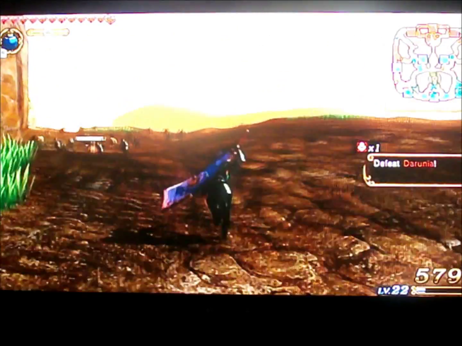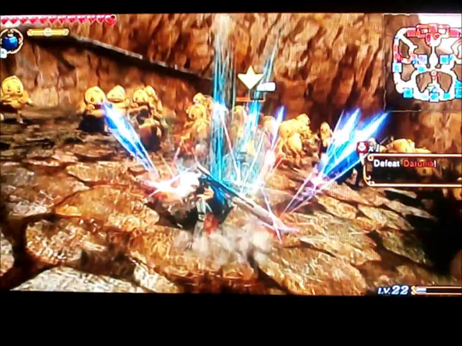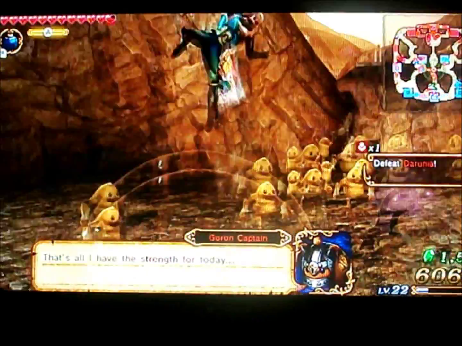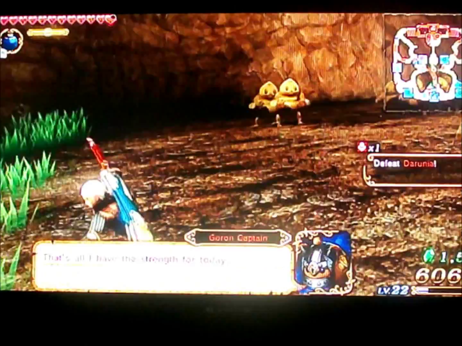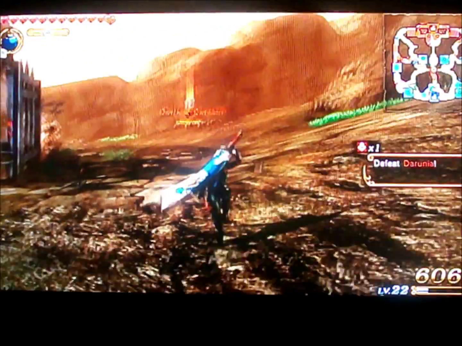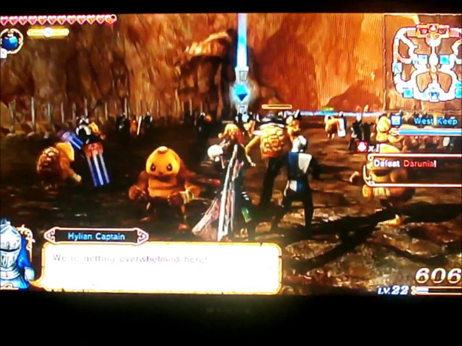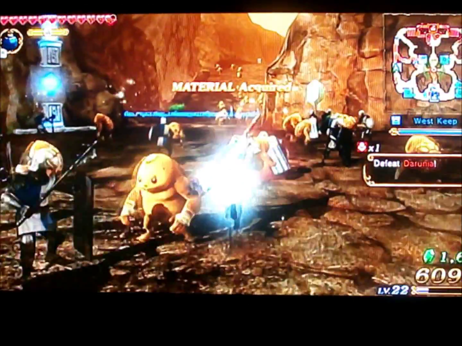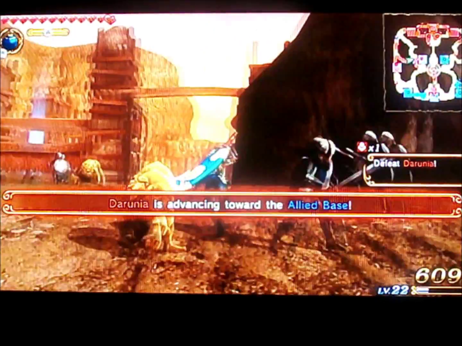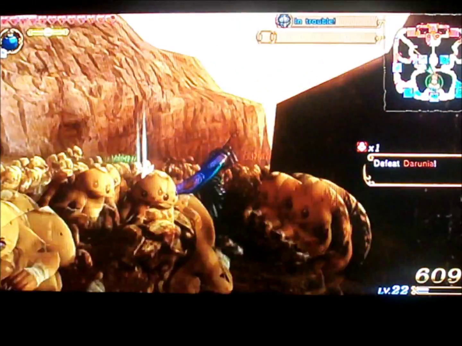A good way to keep your eye on Darunia is by looking at the map. The red circle signifies that he's on the move. And it looks like he's stopped in the middle of the map, so head up there and go after Darunia. Darunia is advancing towards the Allied base again. We'll take care of that Deku Baba later.